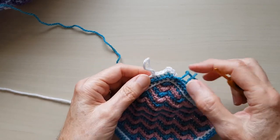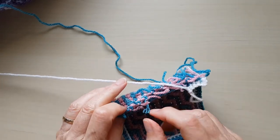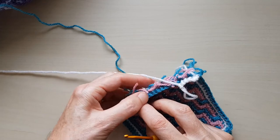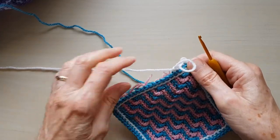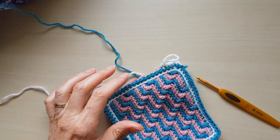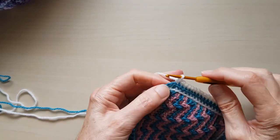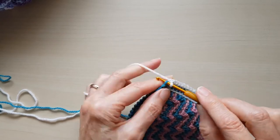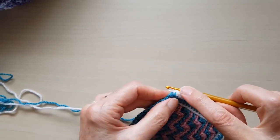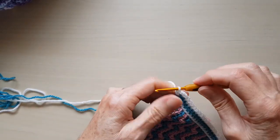So that's the first corner. I'll come back and show you the join. I've also, before getting to this point, tightened the knots between my yarn ends and cut them to make it a bit neater and easier to do the border. Just while I'm at this first corner — all you do is a single crochet into the back loop of the first chain, chain two, and a single crochet into the back loop of the second chain. That's all it is.